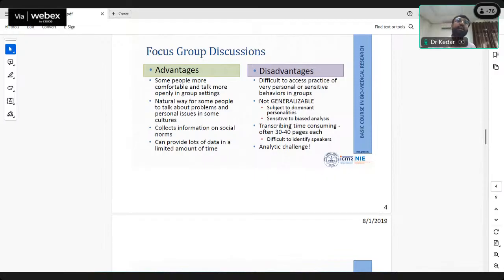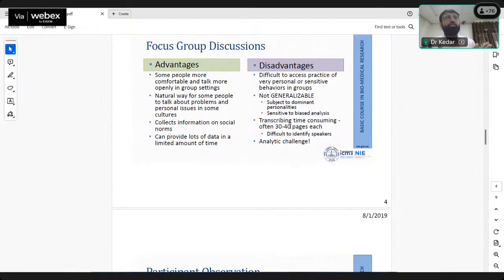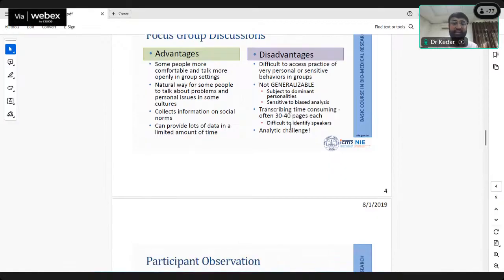Whereas in FGD, we can ask problems faced by people living with HIV in general community. कि community में क्या problems आ रहे? So in that case, you can definitely go for an FGD where all people living with HIV are sitting and you are just asking what are the problems or what are the challenges perceived by them in general, right? And of course, if you do transcription of this FGD, it is 30 to 40 pages. And so analysis is a big challenge.